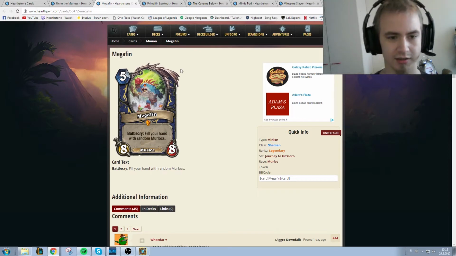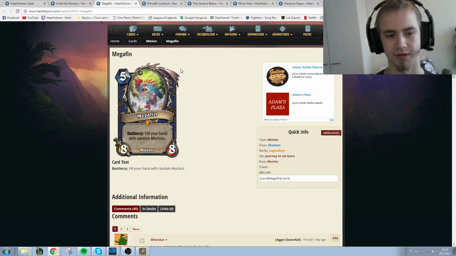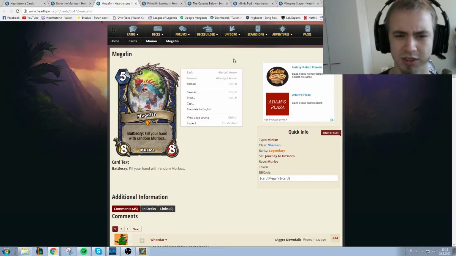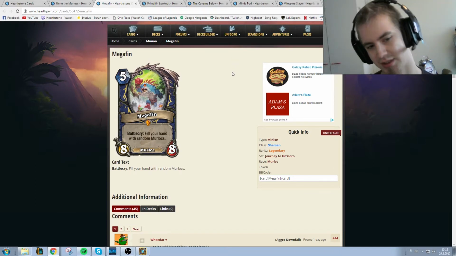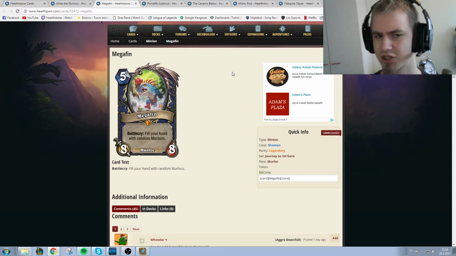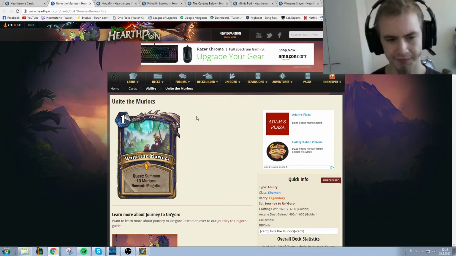Again, pretty good stats for the minion, but it's to be expected when you complete the quest that you receive something really good. And the battle cry is fill your hand with random Murlocs. So it's also pretty good. Of course, there's the random aspect, so you could get really bad Murlocs, but still it should be pretty powerful. So how do you complete this quest?